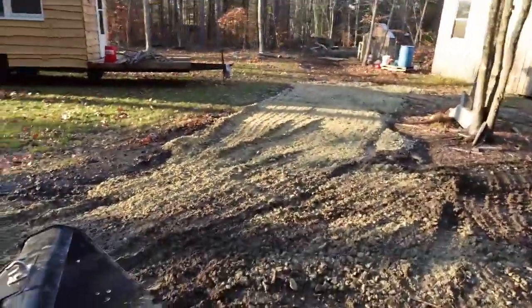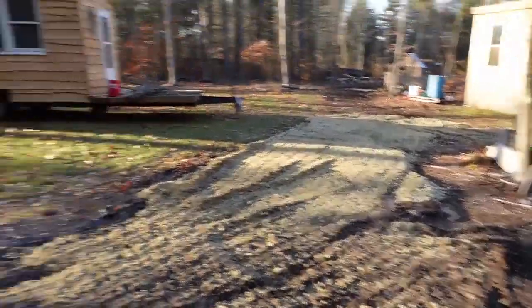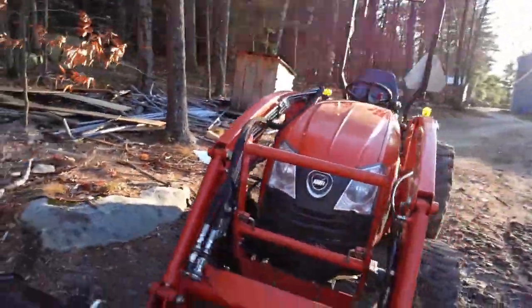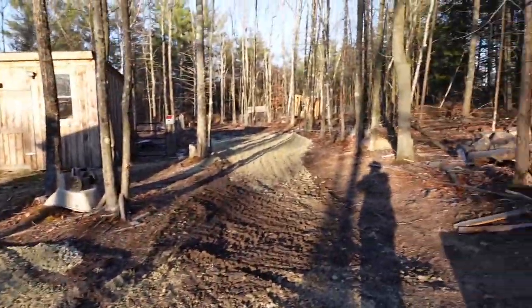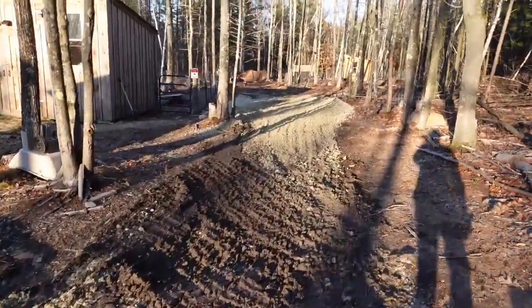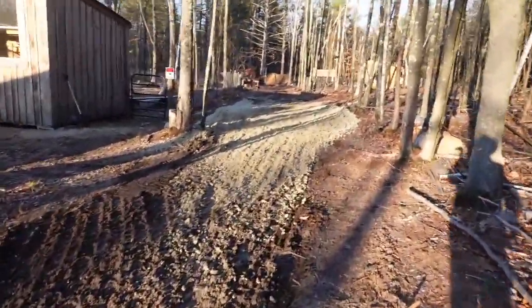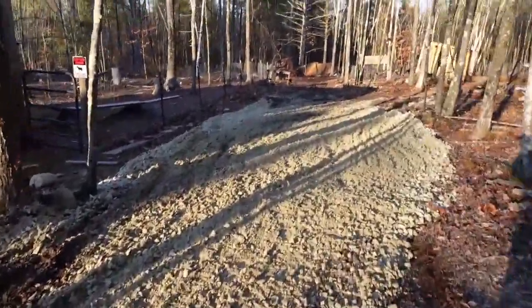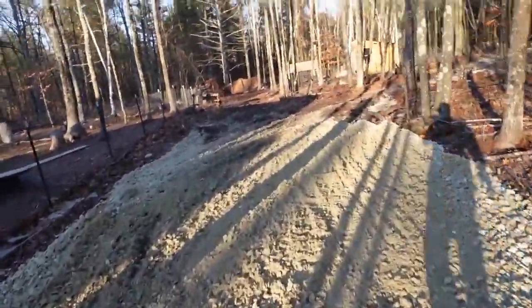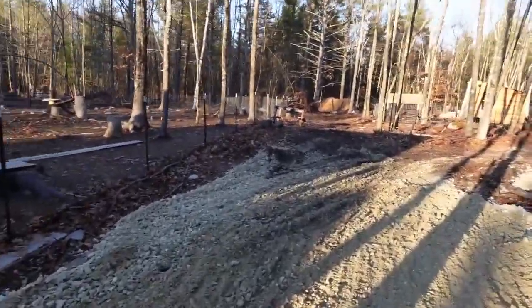I tell you what, folks, after a lot of work, we got it done. I sure did miss our little coyote here. She's back. Anyway, so this was all mud through here. We got that done. This was all the mud. Well, this is where the dump truck had backed up in. So we got this all covered up. This was that big mud hole. It's no longer a mud hole.